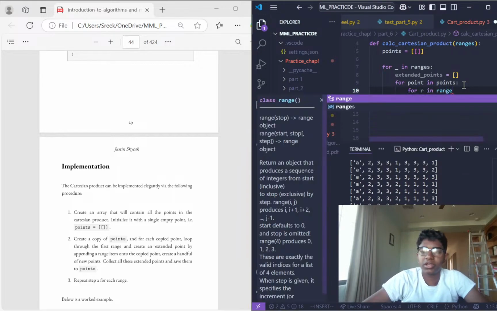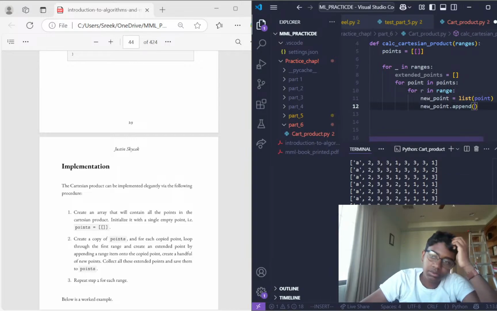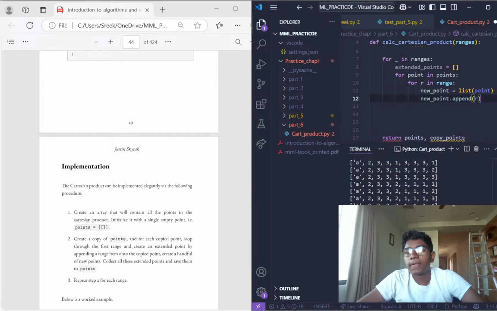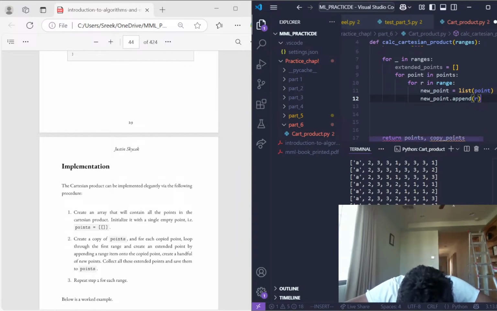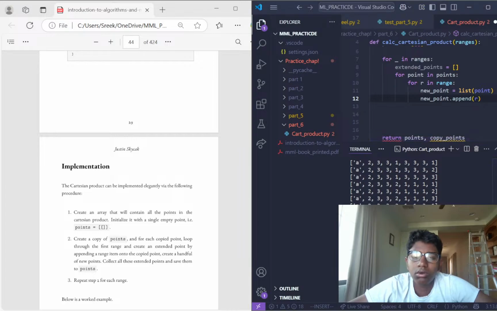Oh yeah, we don't want to make that error again. We need to use range. So we append R. But there's a slight problem here.